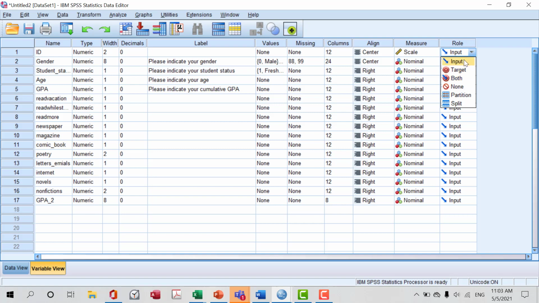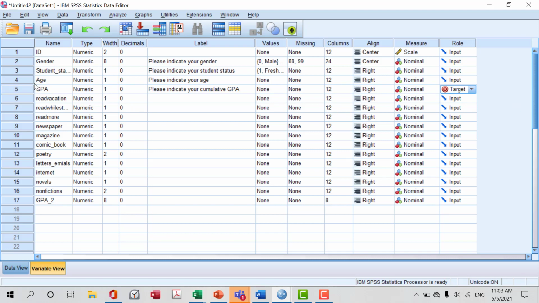Input here refers to independent variable. For example, if you believe that gender is the independent variable in your research, you can choose input. If you believe that GPA, for example, is the dependent variable, you can choose target.